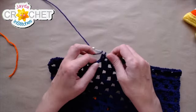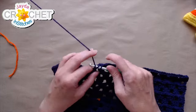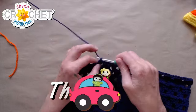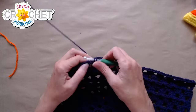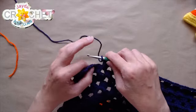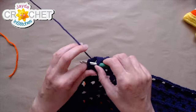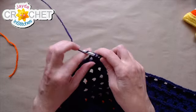Oh my gosh. This is why I love crochet. I love being able to make my own thing, but then go so far off the page. Hey, I need to make some buttons. Hey, why don't I just crochet them? Okay, what do you want to crochet? Oh my gosh, well, the sky's the limit. What colors do I want to do? What shape do I want to do? And since we're working with sort of a Halloween-y theme here, the candy corns are great. And that was Deanna's suggestion last week. I love that idea. And since I can't go out and find any ready-made ones, I'm just going to make my own. Thank you very much.